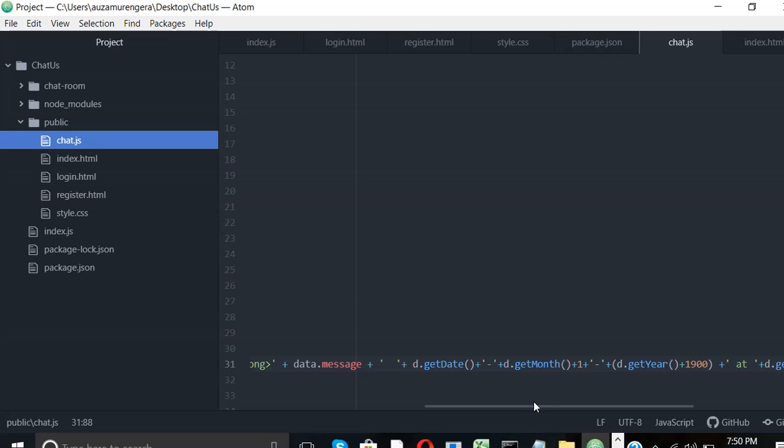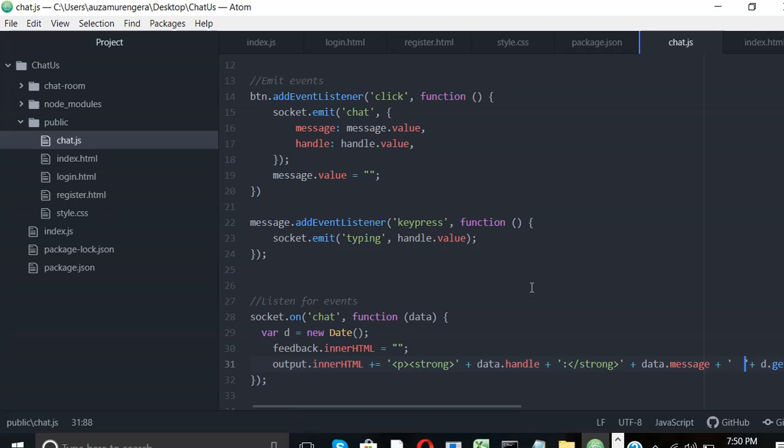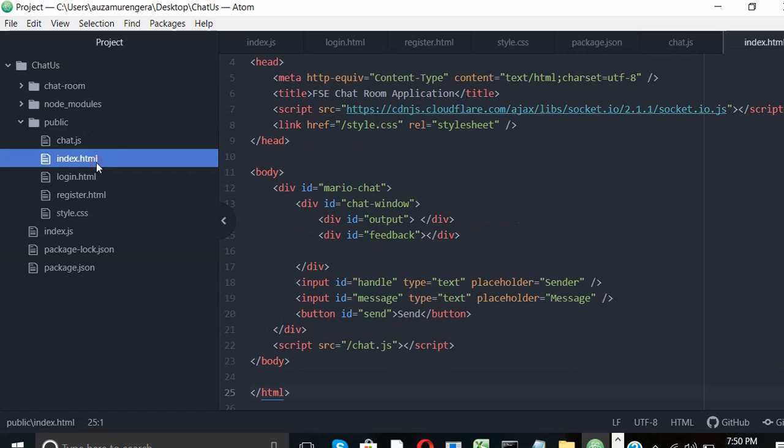In chat.js, I have defined the structure of the message and sender. Here I put HTML code that handles the structure and the look of the message.